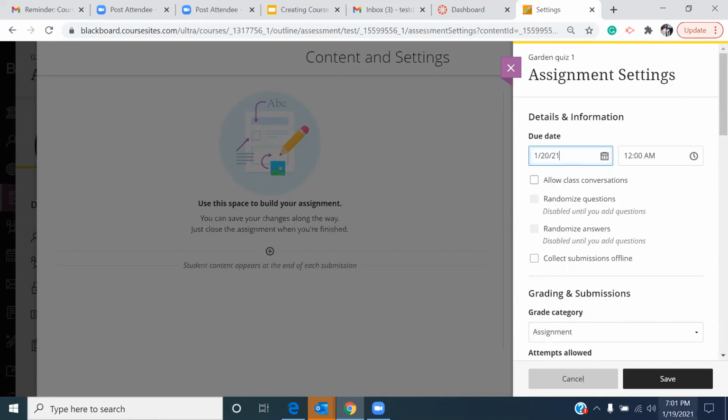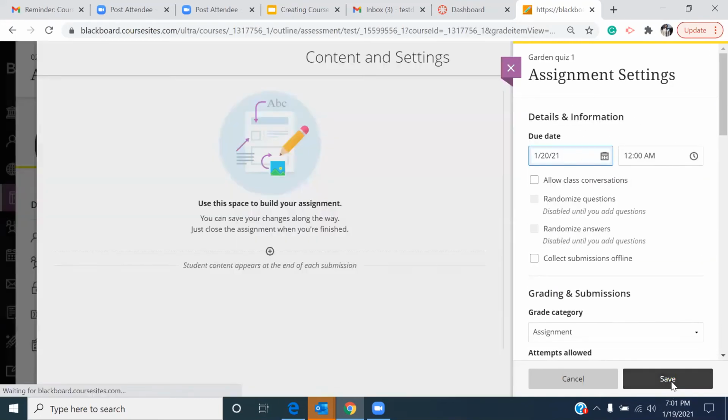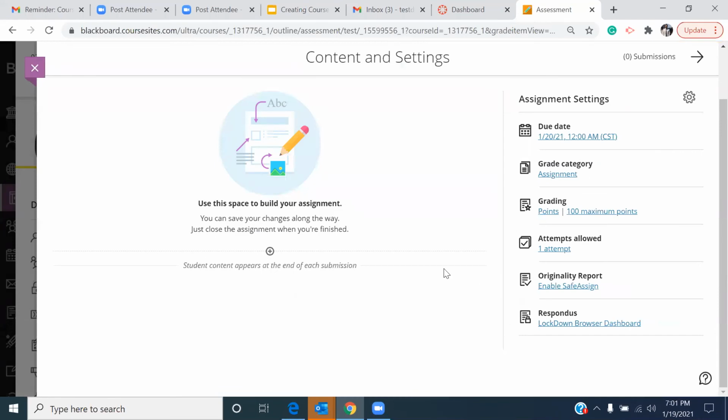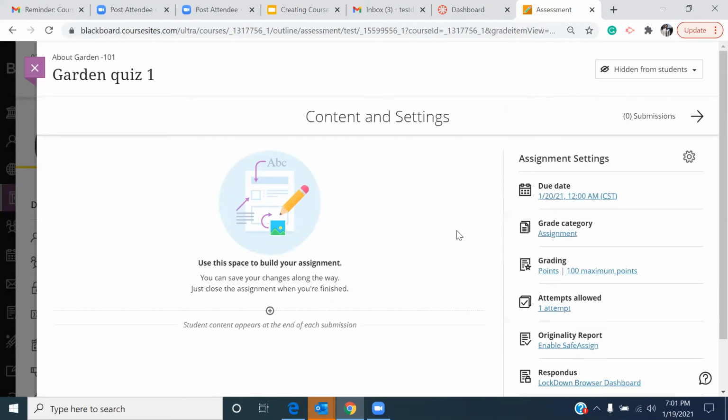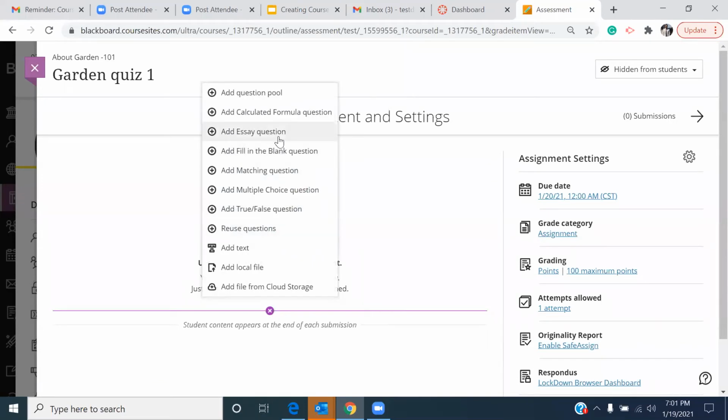There are so many things to choose from here. And finally, you can click on save, and then these are all the options that we just went through here in the settings. And then from the plus options here, there are more options. Blackboard has so many options, and so many different ways you can do a specific thing in Blackboard.